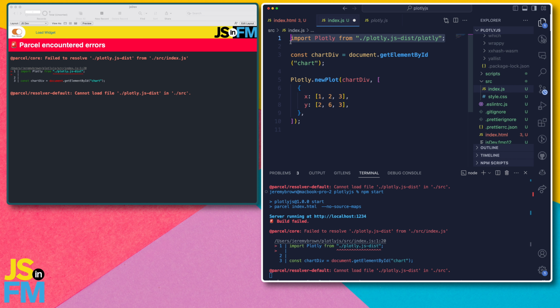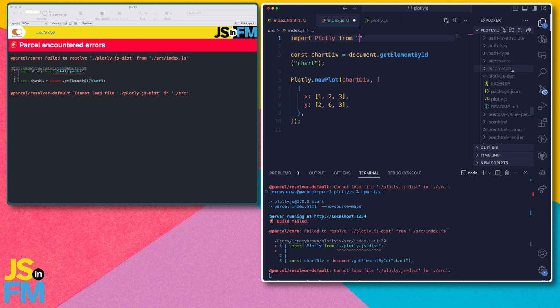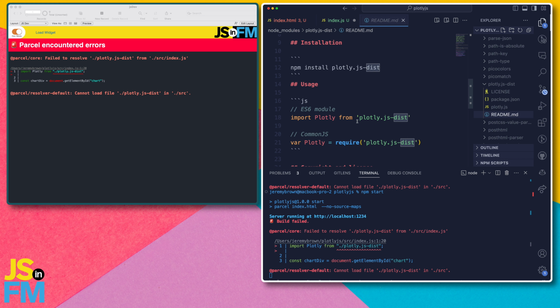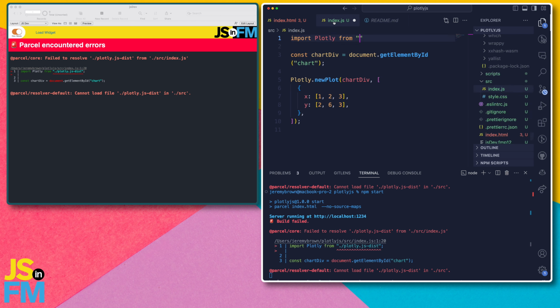You know where it is. Let's try this again. Import Plotly. See if it knows where it's at. Nope. Come on, pick it up. Let's try this. Import. Normally, Plotly will help me find it, but it's not helping me find it today. Oh, here it is. Okay, import Plotly from plotly.js-dist. All right, so let's try that. Oh, it gave me, in the README, what I needed to do. So let's try that. All right, I think we're getting some, oh, come on. Wait, I've got an issue. It's saving. I don't know what's going on. So, gotta wait for this.